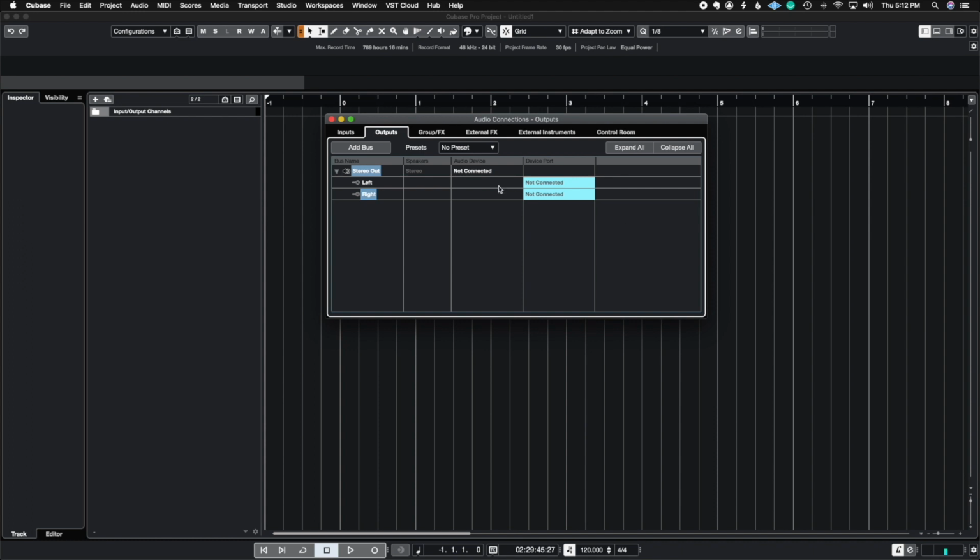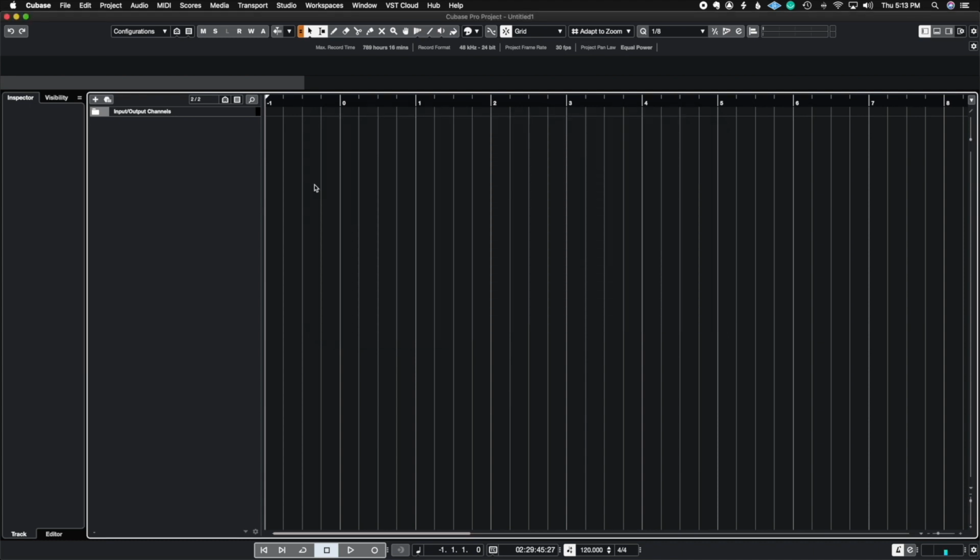You'll notice that mine does not say left and right here, and later in the course, we're going to be talking about control room, which is where my left and right outputs are set up, but we'll get to that in a later unit. So now to finally check if we have some signal going into it, let's say you have a guitar available or you have your microphone.